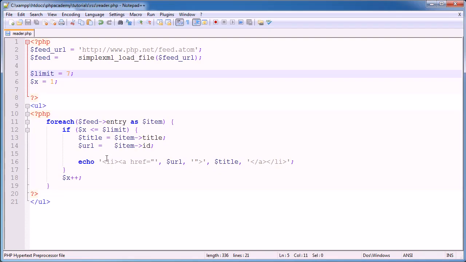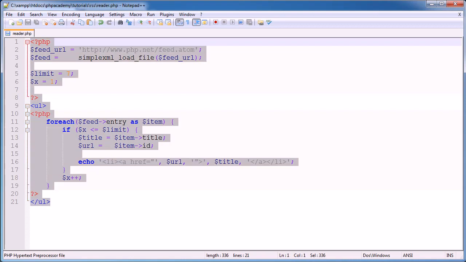Now obviously, as I said at the start of the tutorial, there are problems with this. If it was for an include file, it wouldn't necessarily matter as much, but it'd be much better to turn this into a function. So we've created the functionality here, everything works. I'm going to do a second part to the tutorial and turn this into a function. So if you're satisfied with this, you can go ahead and use this, and you've practiced using it with your own feeds, that's great. If you want to watch the second part, we'll be looking at turning it into a function and making it a bit easier to use elsewhere.